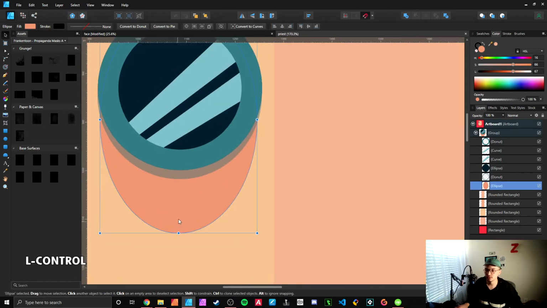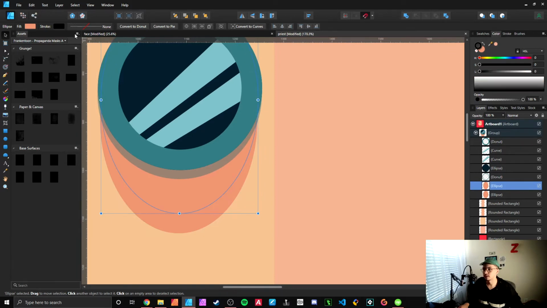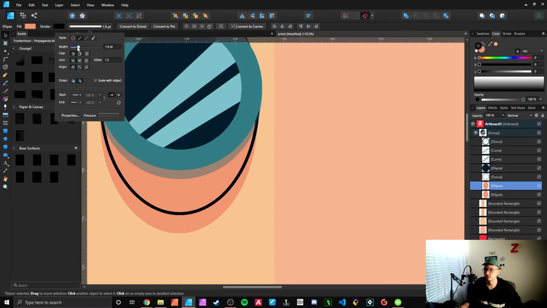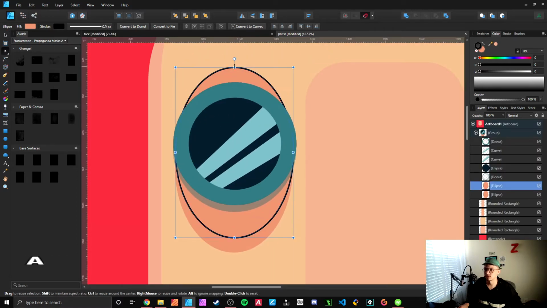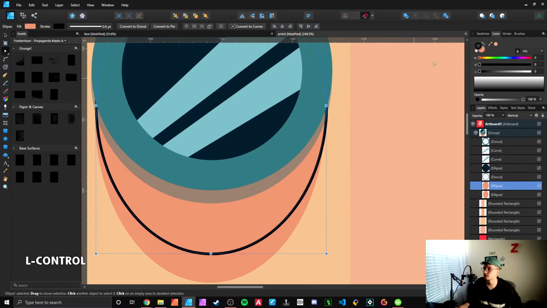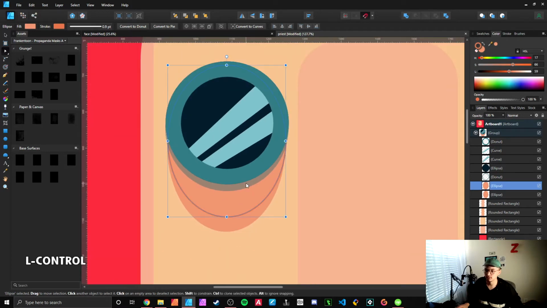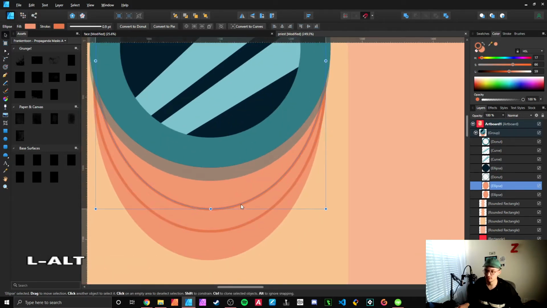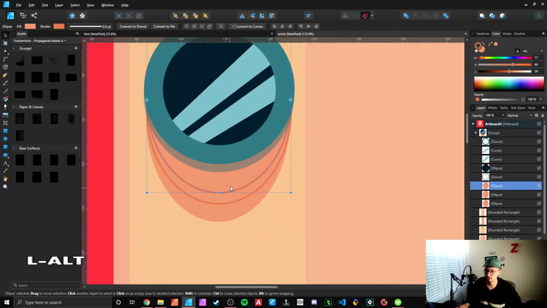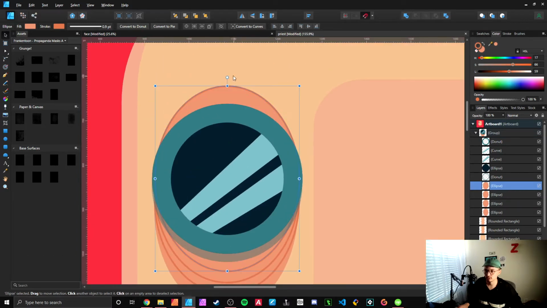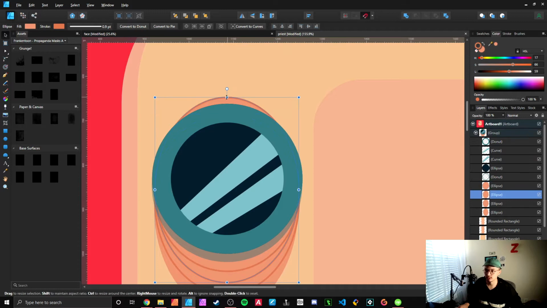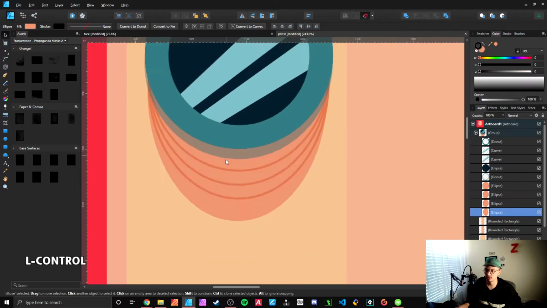Alrighty. Let's add a little bit more detail. So around the edges here, we're gonna add a stroke to this ellipse, hide it behind here, and we'll make that color this darker color here. Alrighty, and we'll just kind of keep doing that. We'll just alt drag, and then this excess we'll just hide it behind here. That's just a quick, easy way to do that.